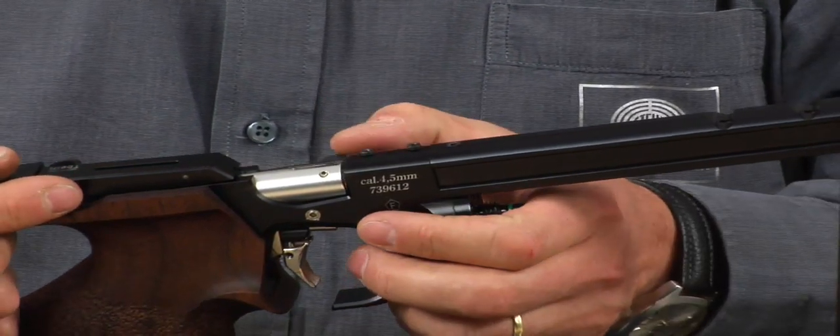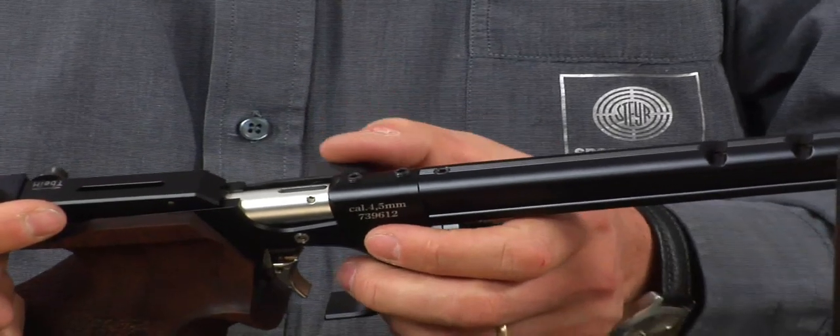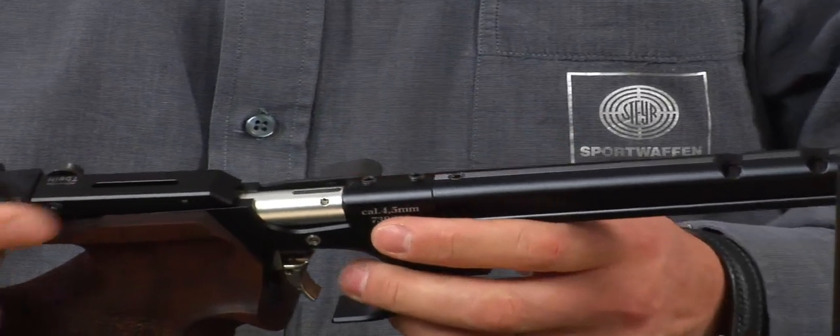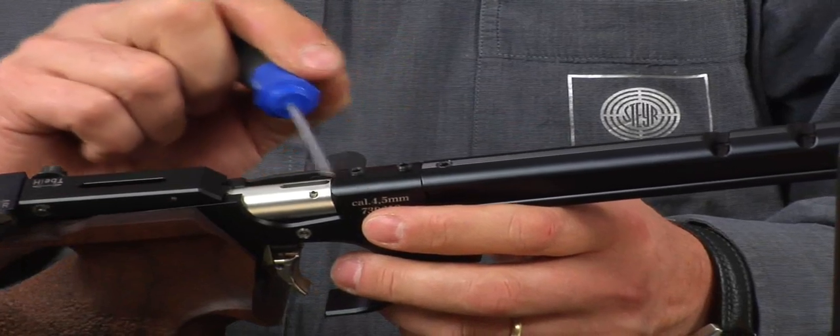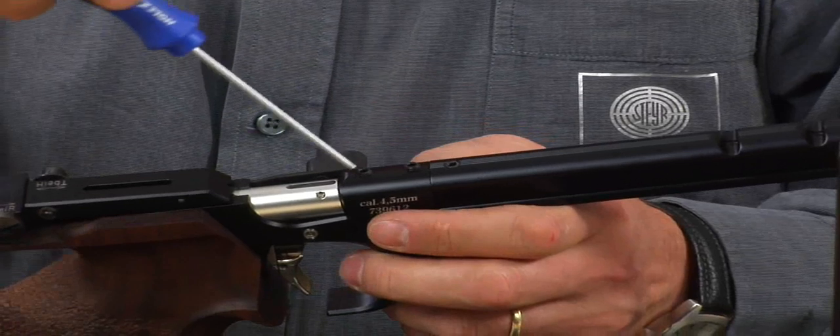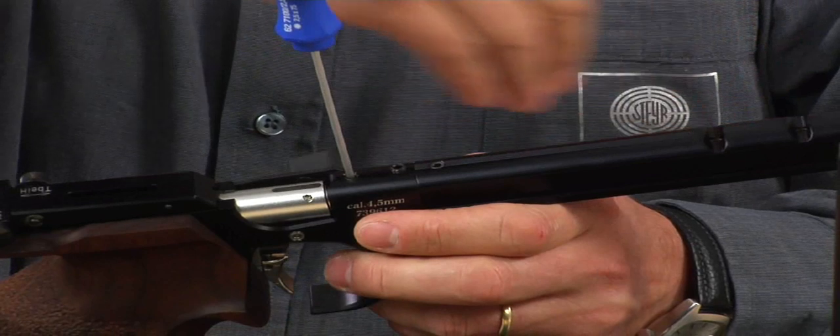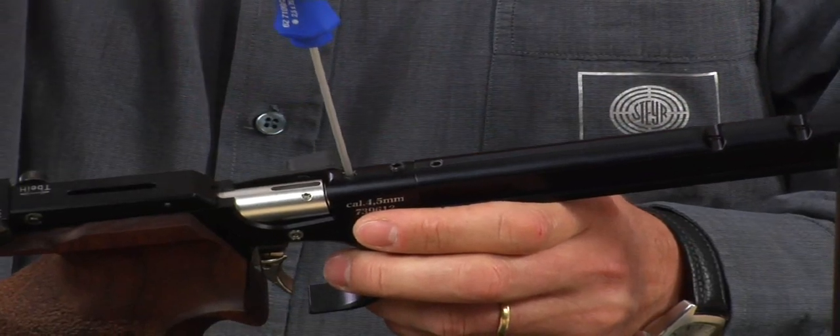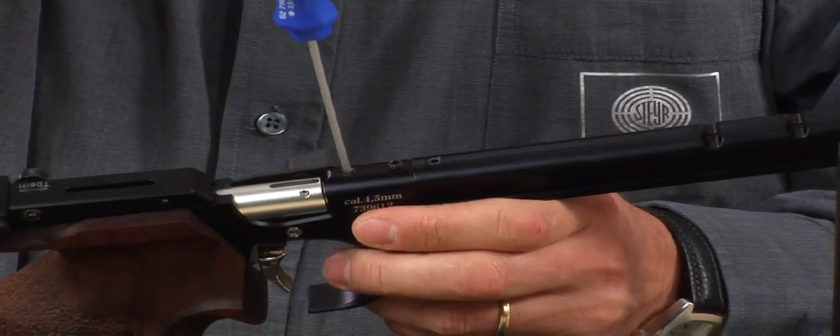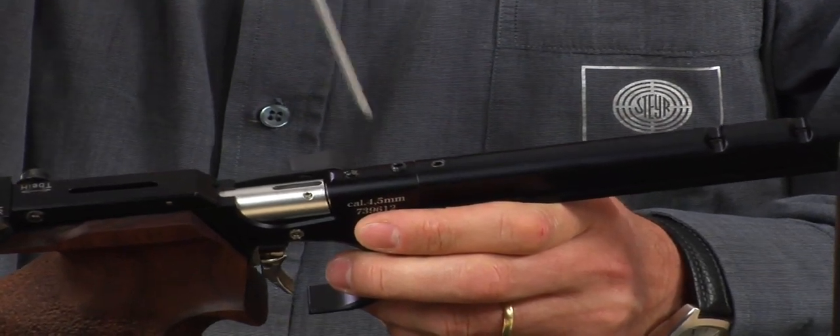In the first instance, you have to close the weapon. The cocking lever opens itself because there is no tension between the barrel and the bolt. By turning the first screw, that draws the barrel back towards the bolt. A resistance is felt when tightening the screw. At this point, check the cocking lever.